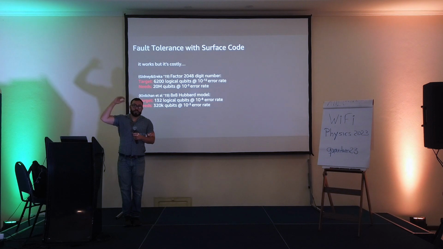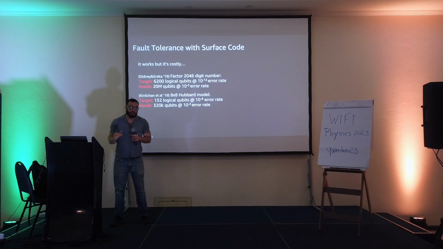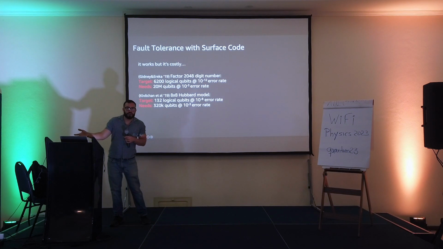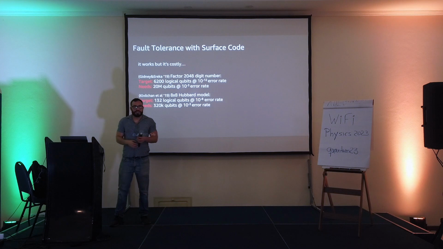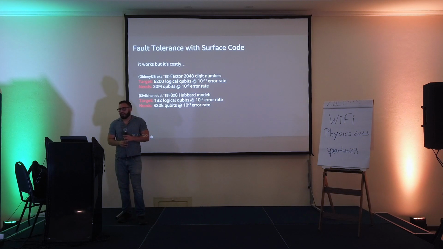So the critical temperature of the superconductor they use sets an upper bound on the cooling that you need to do, right? So you have to be below that. But usually you have to be much, much below that because you want to avoid all the sorts of error that I'll mention, right? So the critical temperature is important, but it's not the only thing. Now if you have a higher temperature superconductor, in principle, you need less cooling. That would be great because you need a lot of cooling right now, as I mentioned. But it really depends on all the properties of the superconductor as well. It's not just the critical temperature, right? So that's the part that people who know better will have to see.